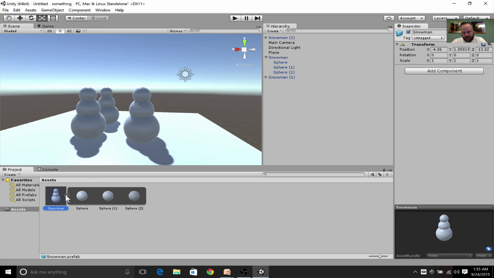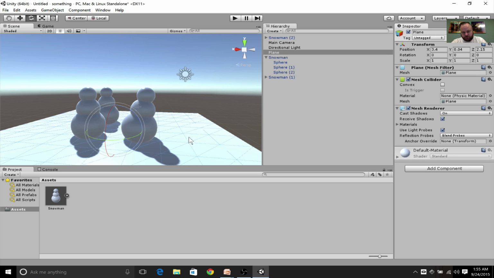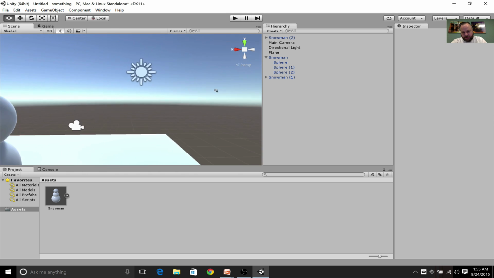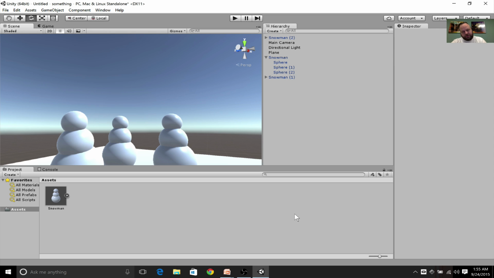Alright, so this is our prefab. If we click the arrow here, it shows all the different parts to it, and it's pretty cool. And we can do things like rotate it, turn it upside down, whatever. Each one is its own special one, and the prefab allows us to do all kinds of different things. Unfortunately, we're not going to get to show you all of that because there's a lot going on.